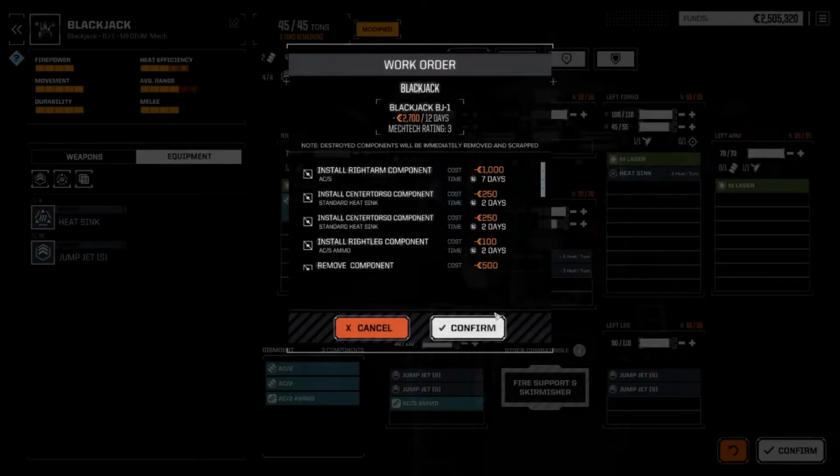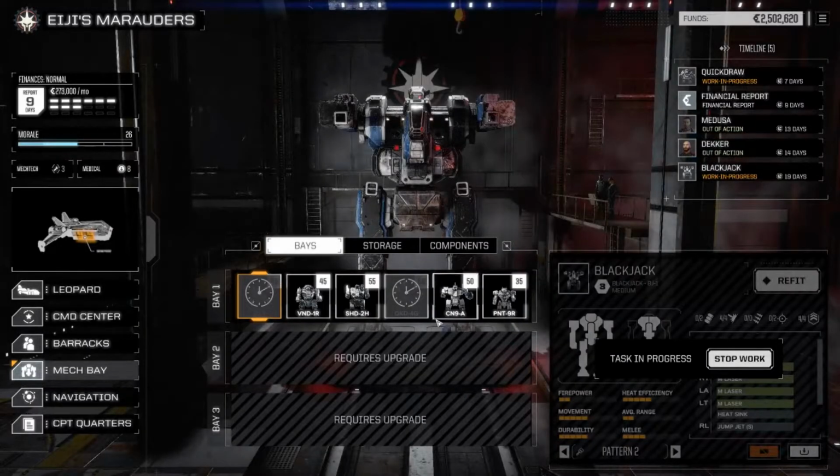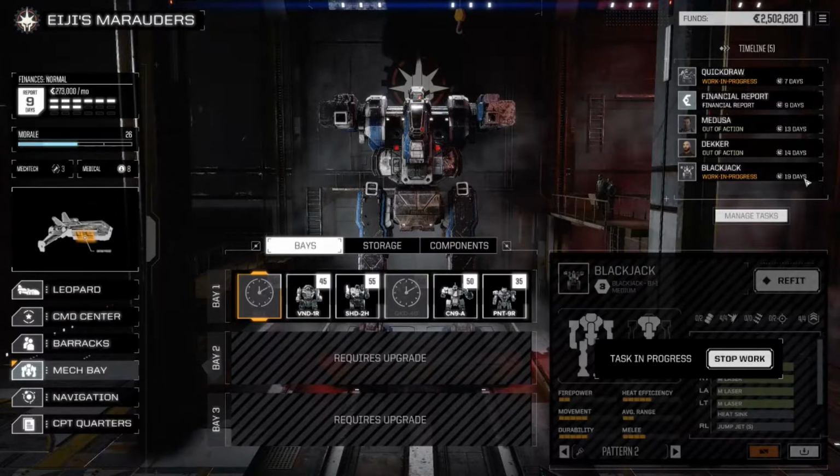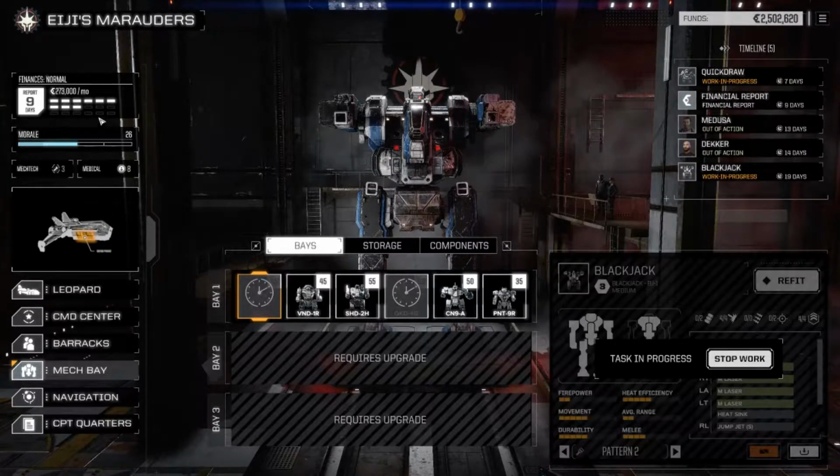So let's look at the time. This is going to take 12 days. And it's going to take 12 days because not only did we put an AC5 for 7 days, we had to put some ammo in there. And we put 2 heat sinks in, each of 2 days. Okay? There we go. So, at this point, as you can see, because these are additive, it works on the first one first and then the second one. It's going to be 19 days before both are done, but this one will get done in 7, if you get my drift.